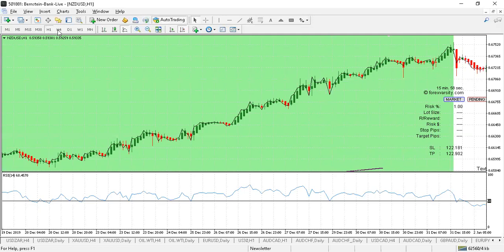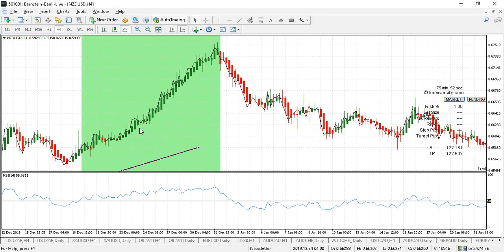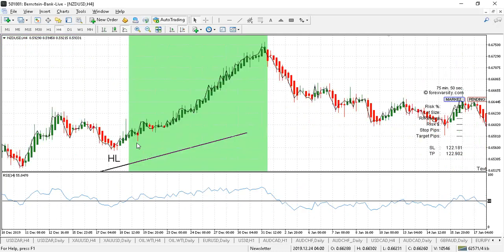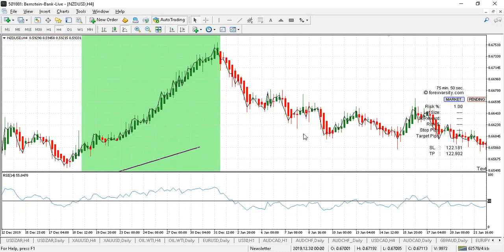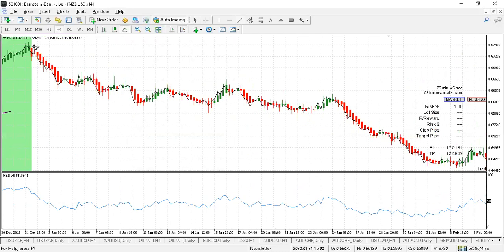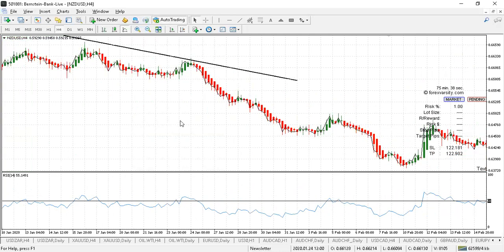So if we go back to the 4 hour now. Okay, so that was an upward trend, and now we can see the market's coming down. We're getting some lower highs, and then we get a market that looks like this, and it's come down.